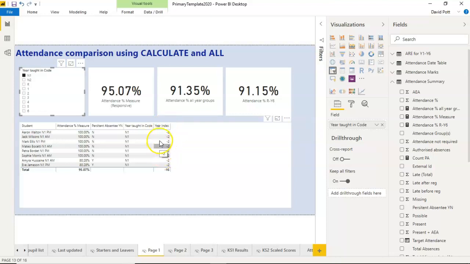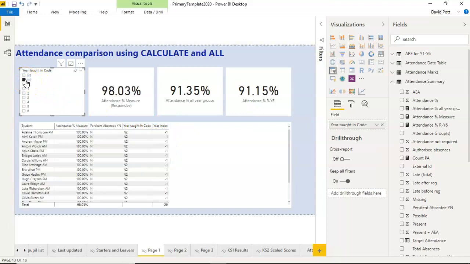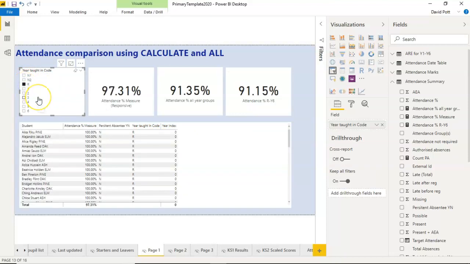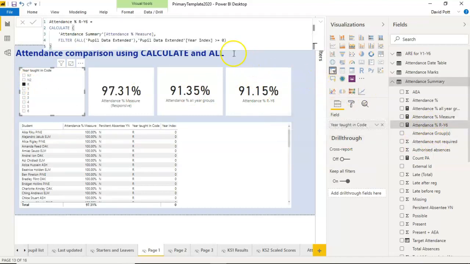So we create this year index column, and basically N1 is a value of -2, N2 has got a value of -1, and reception has got a value of 0. So when we put our measure together, we can say that if the year index is greater than or equal to 0, that means we're picking up reception and above pupils. So that's all that's doing.